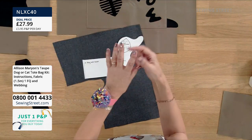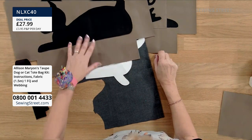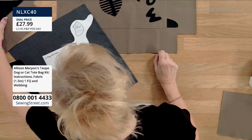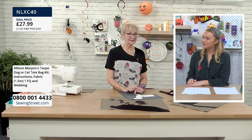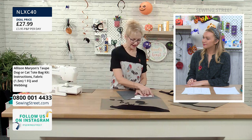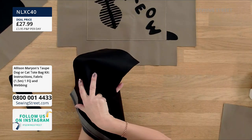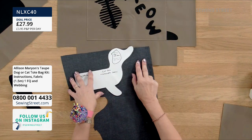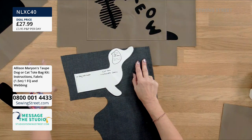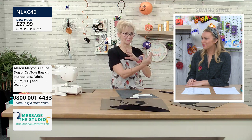You can have your cat going the other way. This is my Siamese, by the way. This is Kai. He's famous now. Oh, brilliant. That's his silhouette. But you must bear in mind that when you cut out your template, you're going to draw round, but obviously, when you put it on the front of your bag, it's going to be going in the opposite direction. Right. So you must make sure that your back end is going in the same direction as your front end, because the back end actually wraps around to the front.